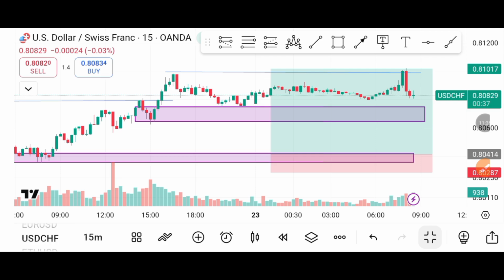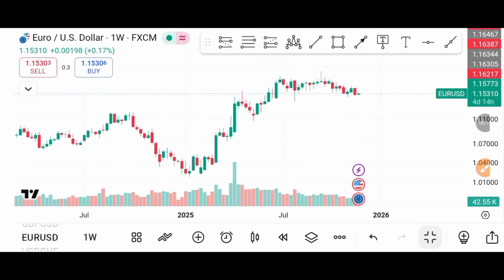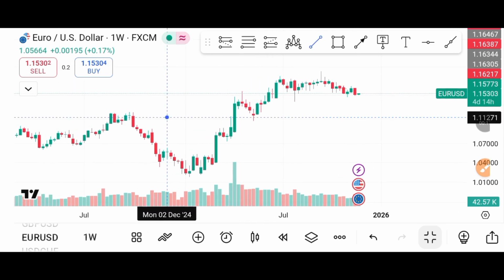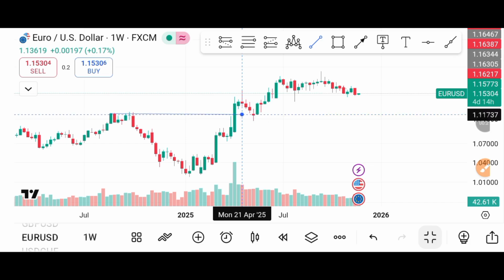So we'll move over to Euro USD. That was USDCHF, and this is Euro USD on the weekly time frame. All right, so we're going to be looking at what price is currently doing and what price is going to do throughout the week. Mark out our levels as usual. Now we have a break of structure and we're looking at the most relevant areas. So this is the weekly time frame, Euro USD.